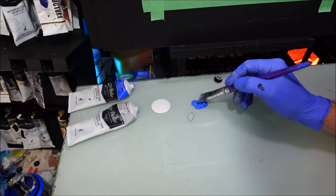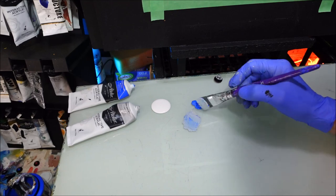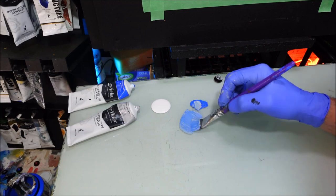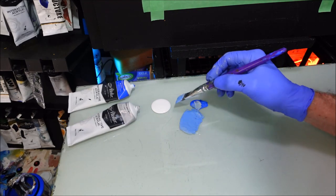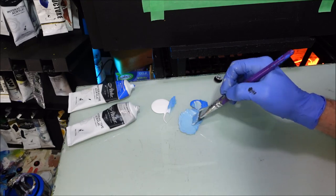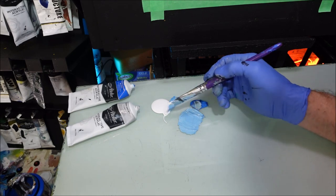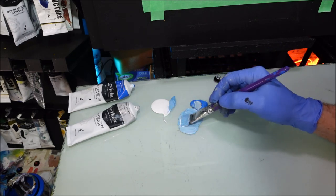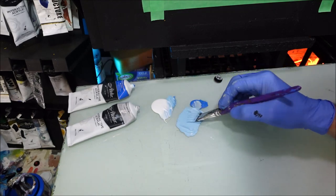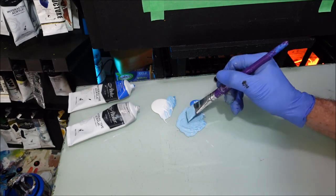I want to mix my sky colour, which is adding the blue to the grey. I'm going to grab this grey and gently put this blue in — so it's like a silvery, bluey grey. I might also add some white to lighten it up because it doesn't need to be a very loud, bright sky. I've chosen a black canvas because of the way I'm going to make the greens and the yellows and the browns sit. I'm pretty sure I'm liking the colour of that sky, so let's start crisscrossing this onto that black canvas.